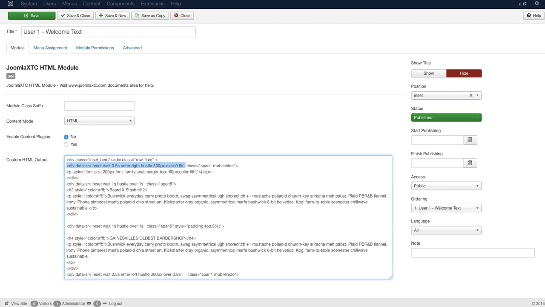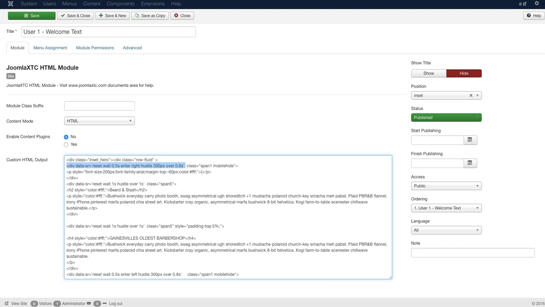It's right here we're just telling it to reset, and what that does is that means that it's going to reset after the action has taken place. So when you scroll beyond it, when you come back, it's going to do the effect again. If you take the reset out, it's only going to do it once. So then we tell it to wait 5 seconds, and we're waiting because this is on the home page in the inset position, and we kind of want to wait for the whole template to load up.